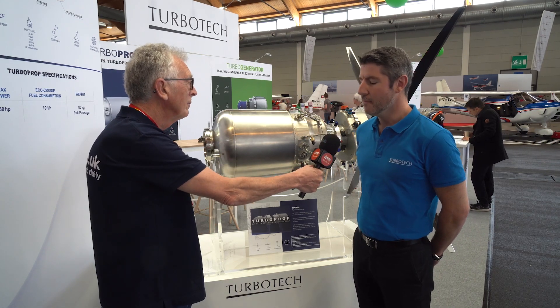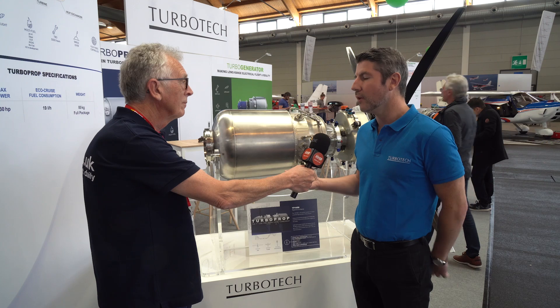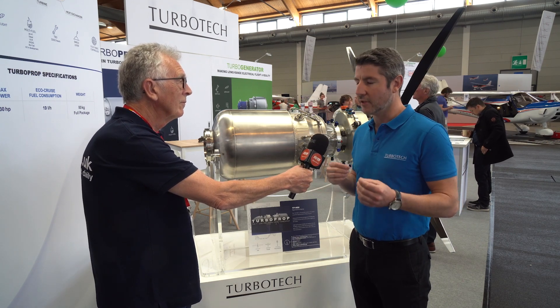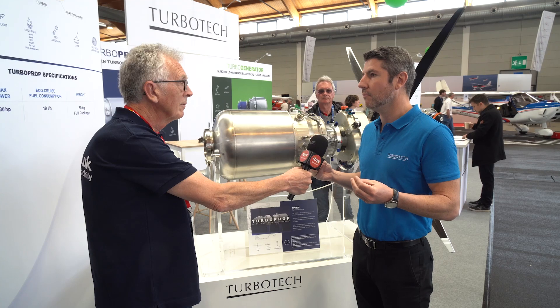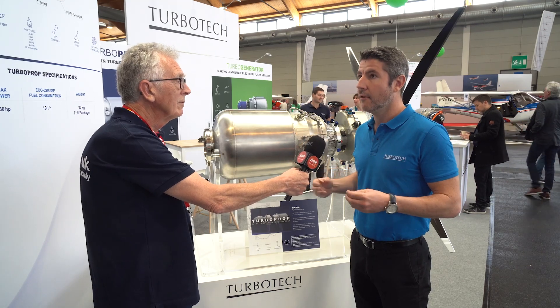When you say it's a regenerative turboprop, could you explain that? Yes, absolutely. As you know, turbines are the perfect engine for big aviation, but when you scale down, there is a problem. There are still many advantages, but a disadvantage appears in the fuel consumption because of the thermodynamic cycle that is not as efficient as in big engines. It's not possible to have high pressure and high temperature because we can't put in place the technology from big engines on small engines. So the fuel consumption will be very high.